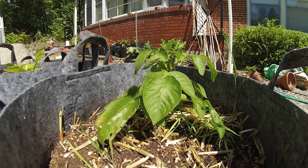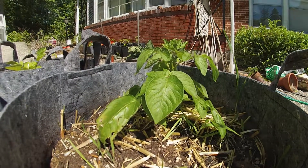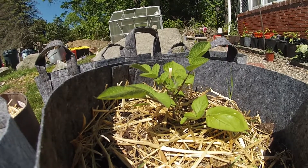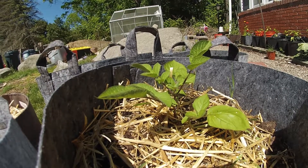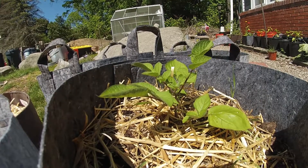We picked the most vigorous plants, the ones that looked like their growth was very good. This potato seed grew about two weeks later with a couple of others. We only picked this one because the others were kind of spindly and weak and this one seemed to be doing the best, seemed to be the healthiest out of all of the other seedlings that grew.